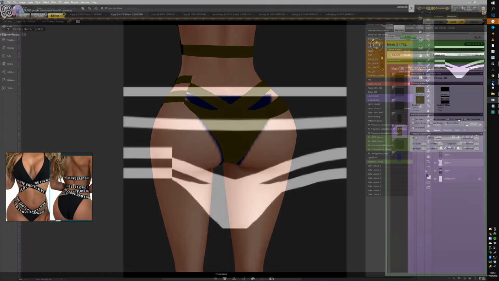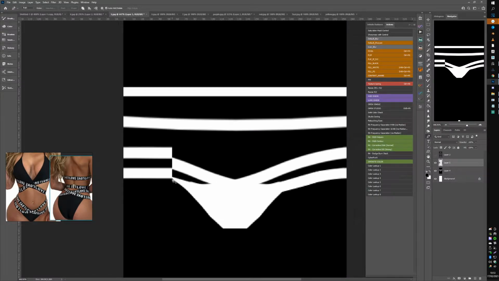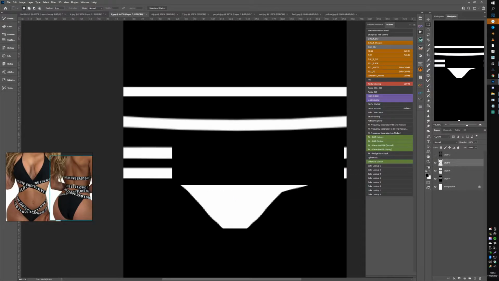I have to make this one bigger, so I'll just go from here and connect it here. And the middle part has to come to the center.